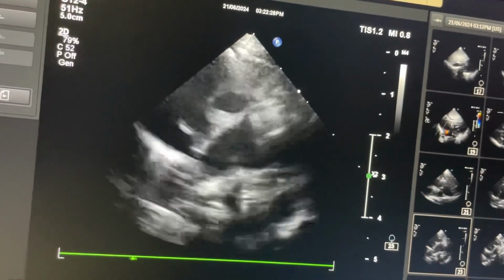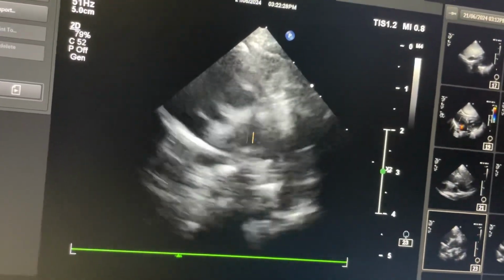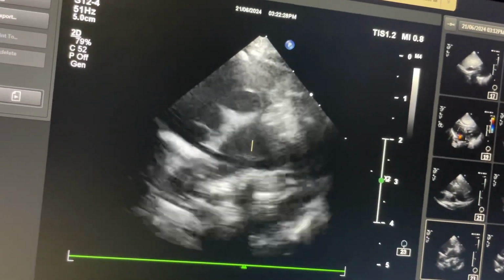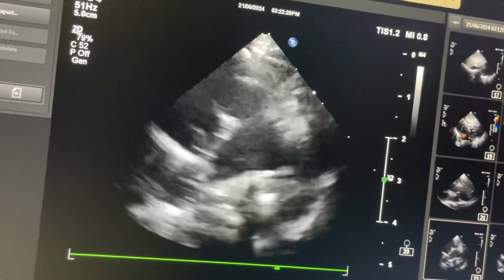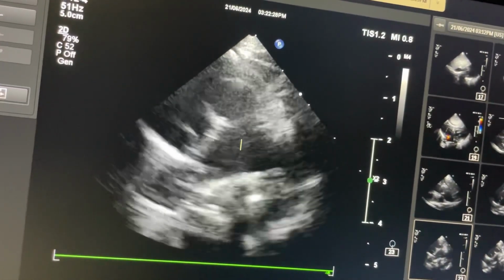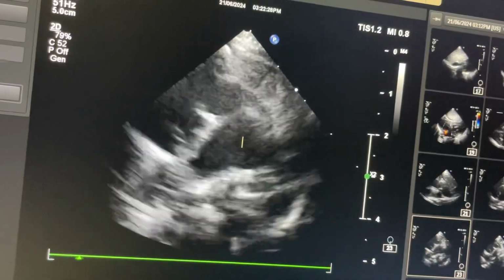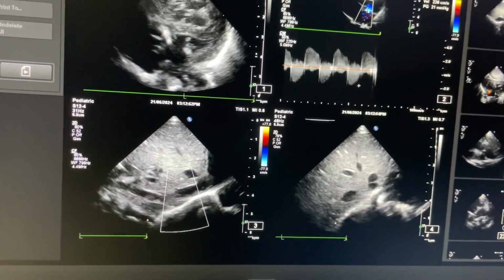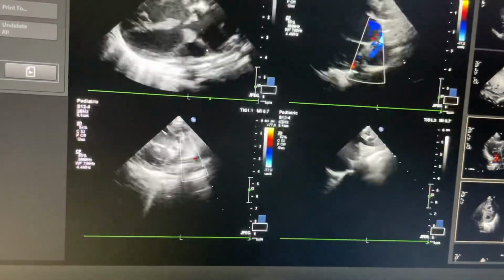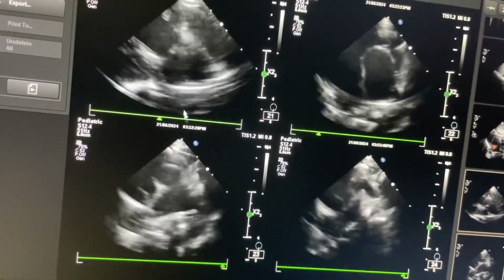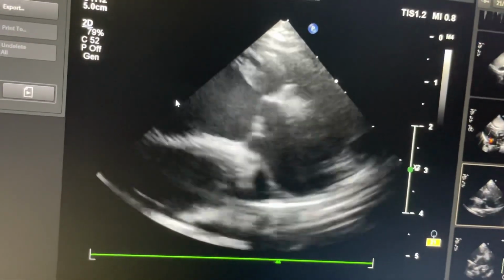You see in this image, this is truncus. All of it is truncus, but this part remains as the ascending aorta, and this part becomes the right and left pulmonary artery. This is the pulmonary artery confluence. So the pulmonary arteries are confluent, close to each other, coming from one part. So that is confluent pulmonary artery.